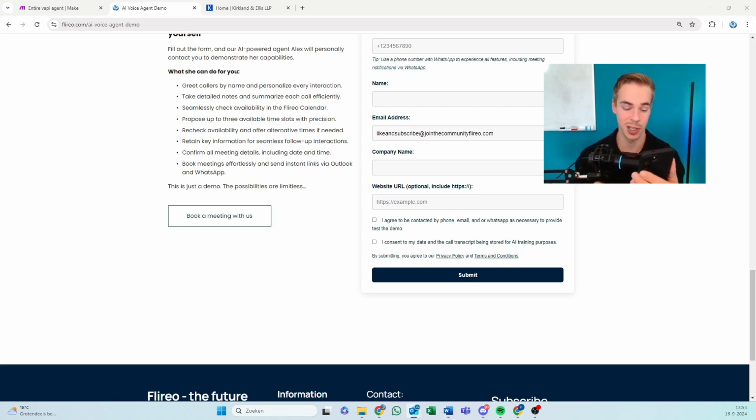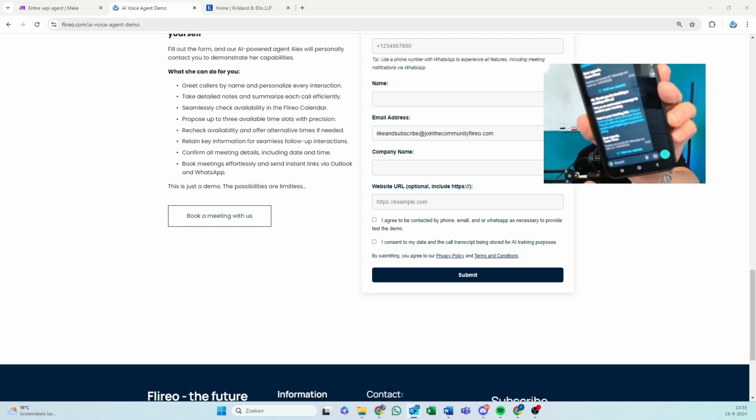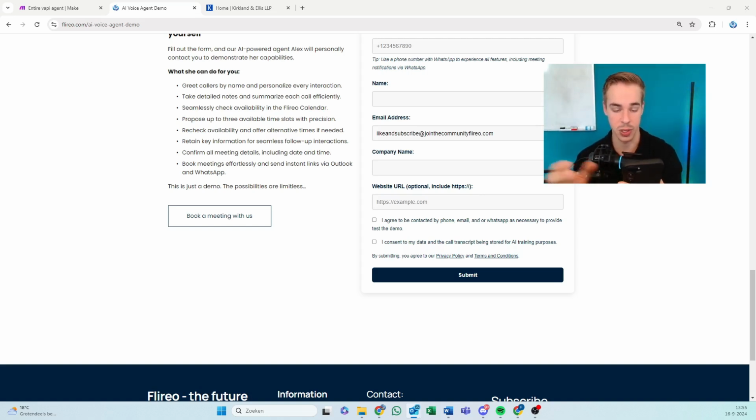You can also add the possibility of replies, but then you have to build a system behind that, of course. And also visit our website. So that's what it says below. So it looks pretty neat. So you can also send a WhatsApp message with the meeting link as a confirmation, which is awesome.